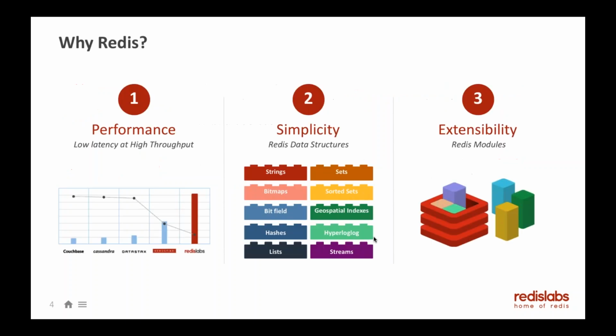So let's get a quick overview of Redis and why Redis is so popular out there first. One of the most important reasons why Redis has become a de facto standard for a lot of people is its performance. It started as a database that is a caching tier in front of other databases that can't scale.